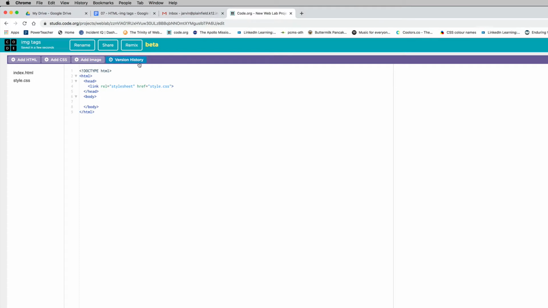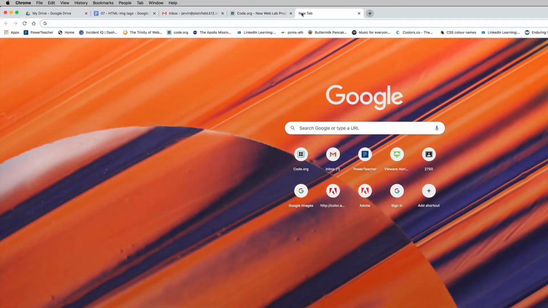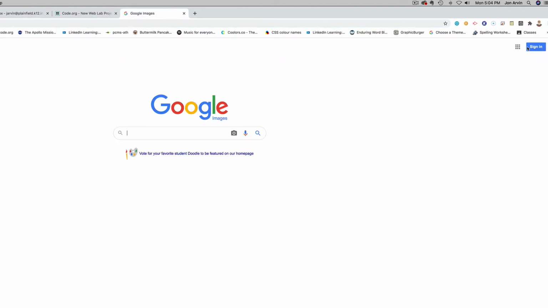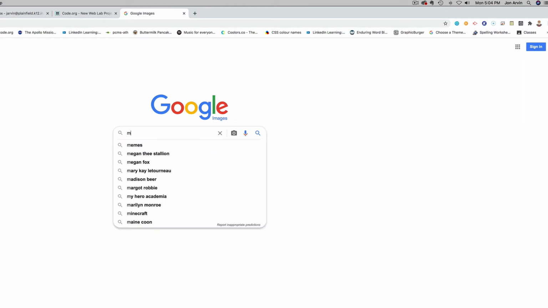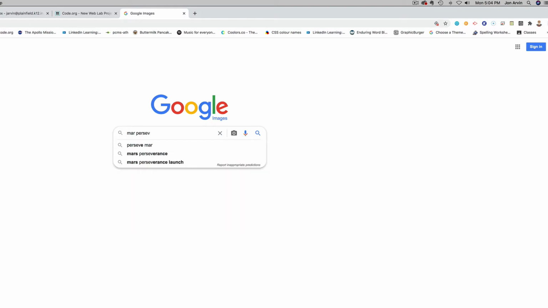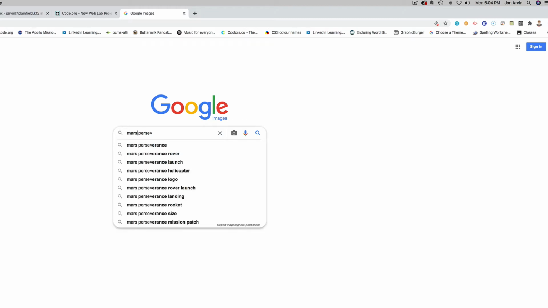All right. Now, before we actually start coding, we need to go collect a few images. And I'm going to open a new tab. I just opened a tab in Google Chrome, and I'm going to click on Images on the top right-hand side of my Google Chrome window. And I'm going to search for... I can't talk and type. Oh, that's why I'm not finding what I want here.